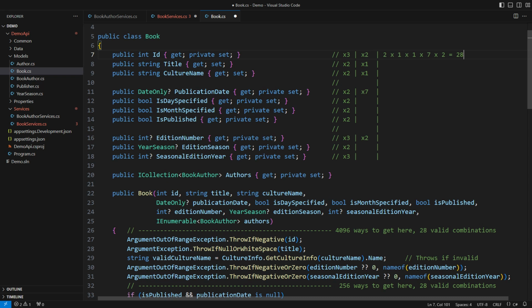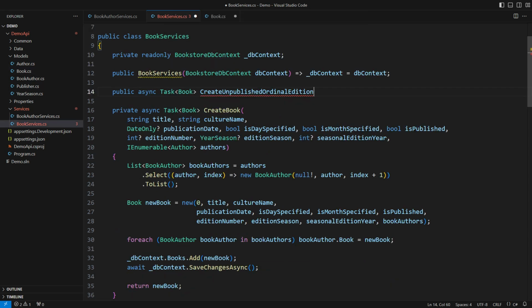It might sound surprising to many, but the ideal number of ways to instantiate a domain class is 1. You can achieve that if you apply the rules of object-oriented domain modeling to a class like this. Think of it after you complete this video.